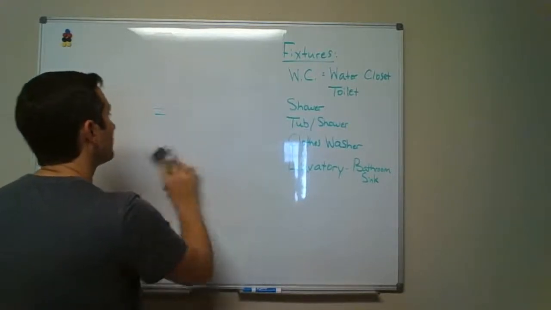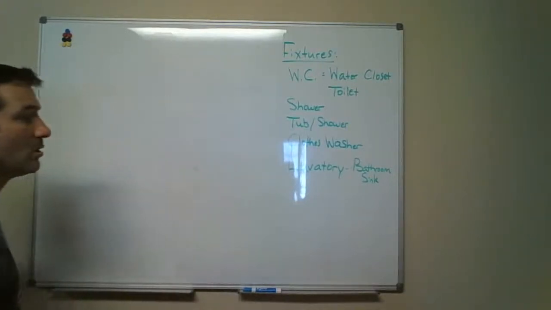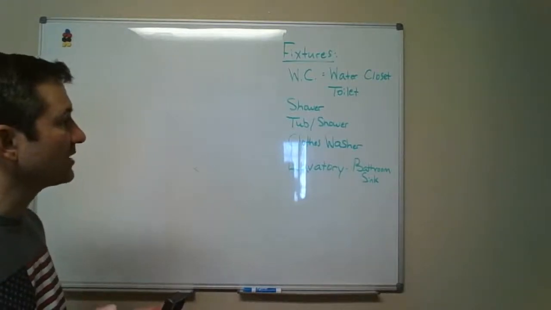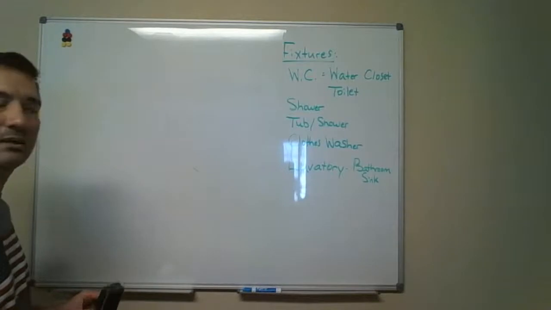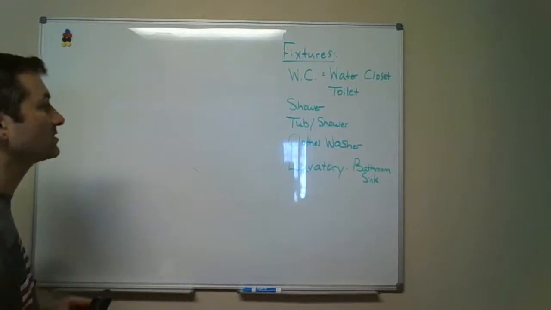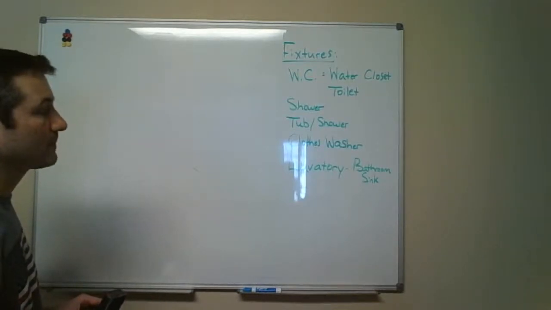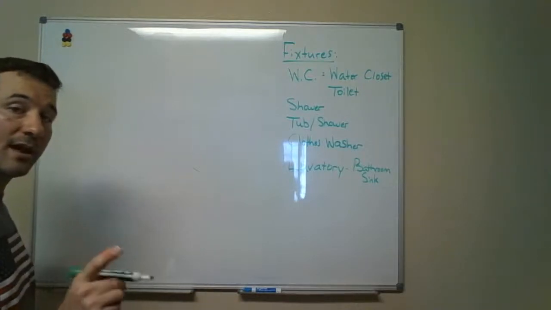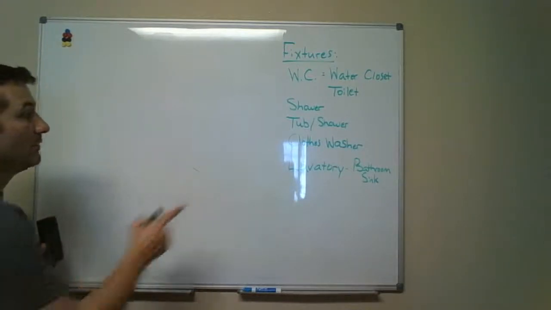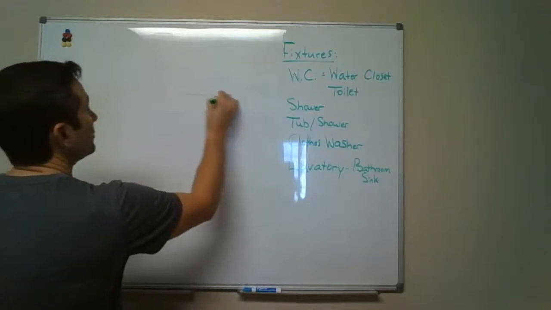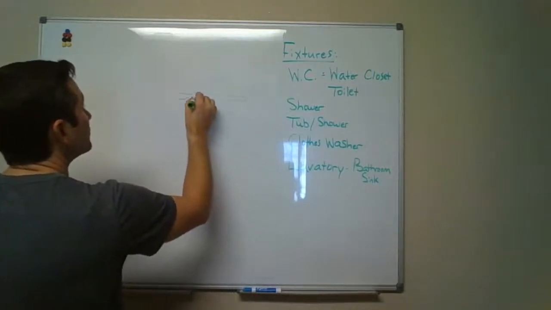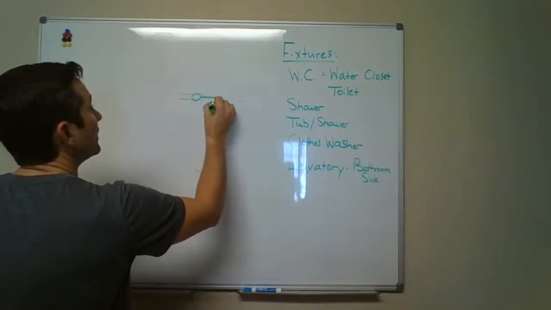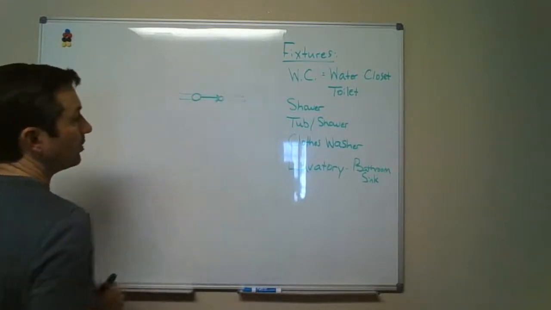That's your lavatory sinks. Right now, let's just stop with a single lavatory sink. That's as far as I'm going to take it for right now. We'll add on and start doing double lavs and everything else a little bit later. Lavatory sink. So that really looked a lot like the clothes washer. If you remember the clothes washer, remember you had a wall. So you had a circle in the wall. You went over, but your trap was in the wall.